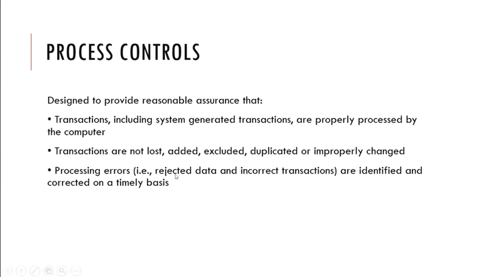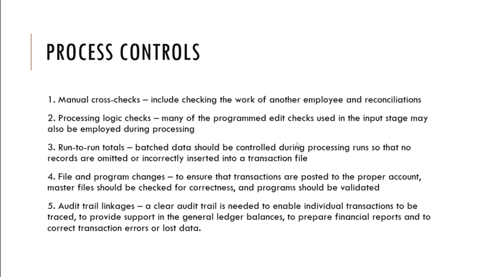Processing errors, that is rejected data and incorrect transactions, are identified and corrected on a timely basis such that if may error sa pag-process, dapat mo prompt dyan na siya sa ato ang screen para ma-remedy na dayon na siya diha dayon. Okay? Okay, so these are examples of process controls. We have manual cross-checks, processing logic tests, checks, run-to-run totals, file and program changes, audit trail linkages.